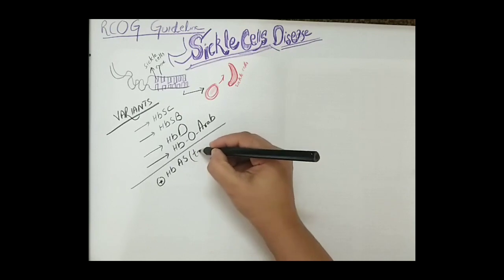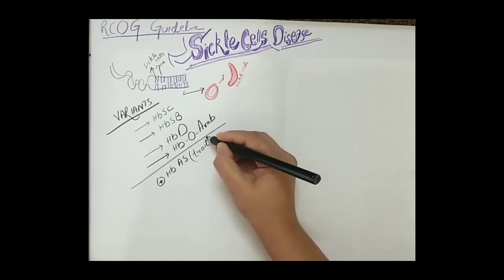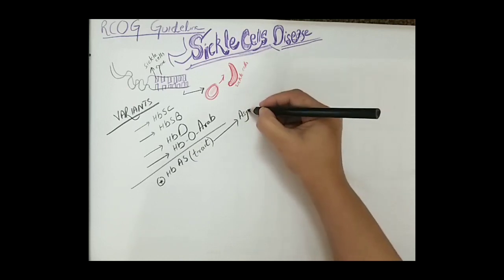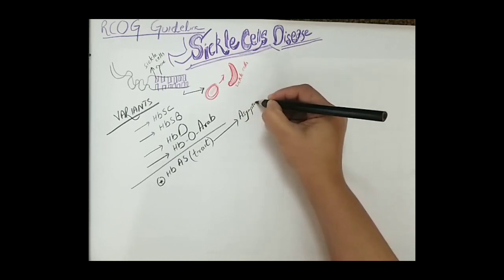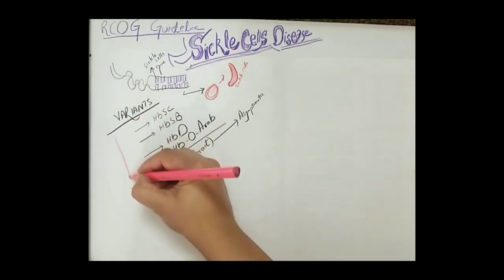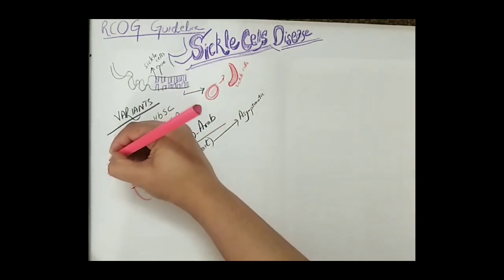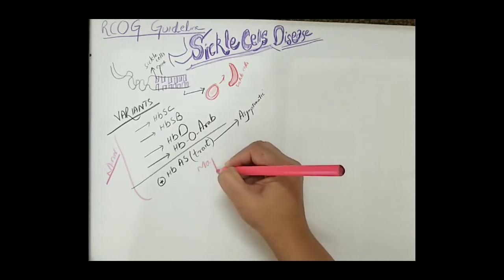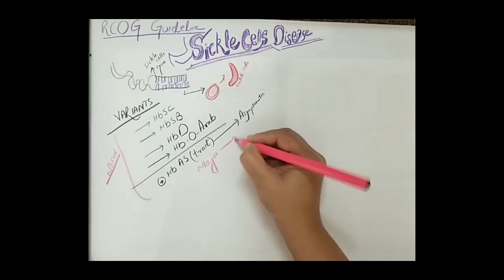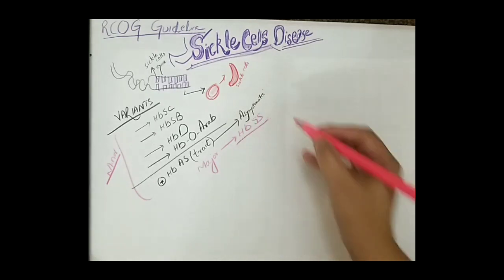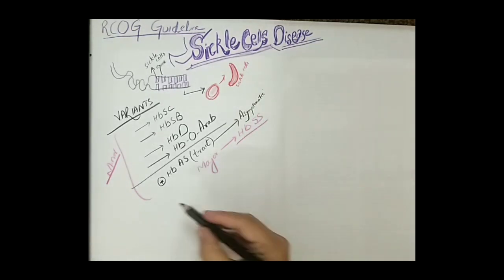Okay, we have other types like hemoglobin AS, and the patient is usually asymptomatic except for a possible increased risk of urinary tract infection and microscopic hematuria in these asymptomatic types. Okay, these are all the variants which are basically included among the minor category of sickle cell disease. Among the major category of sickle cell disease, we have HbSS, which causes an increased level of hemolysis.